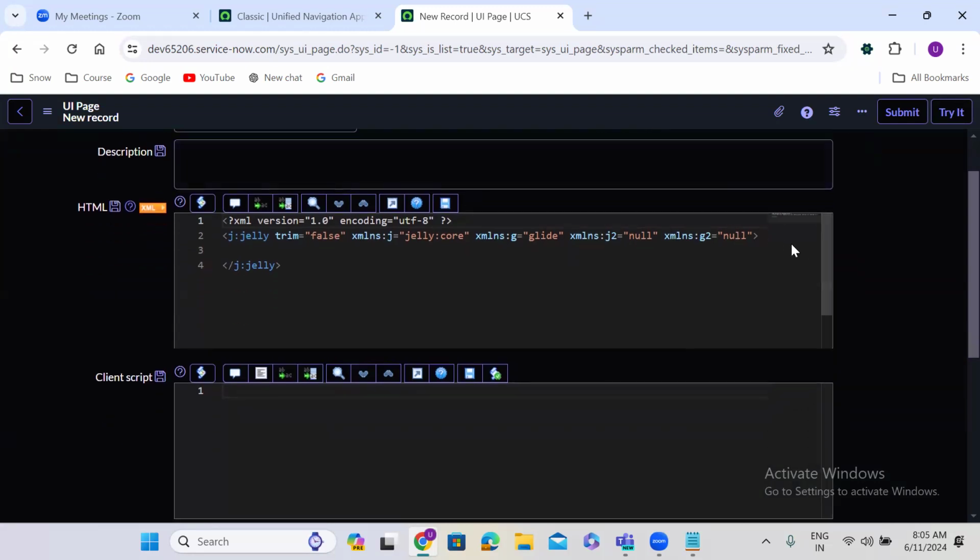Okay. So within this, you have to write HTML tags.